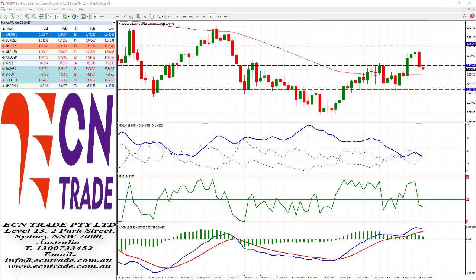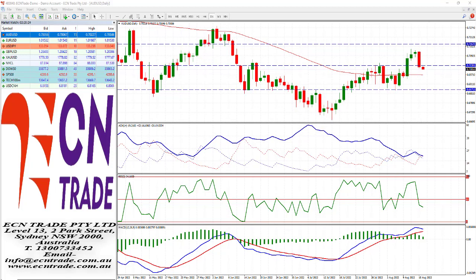Looking ahead to today, investors now await the release of the minutes of the RBA's August monetary policy meeting, where the official cash rate was hiked by 50 basis points to 1.85%. The minutes may also offer some clues on what the expected event will be for September, on the 6th, when the RBA meets again. The minutes are expected to be published at 11:30.